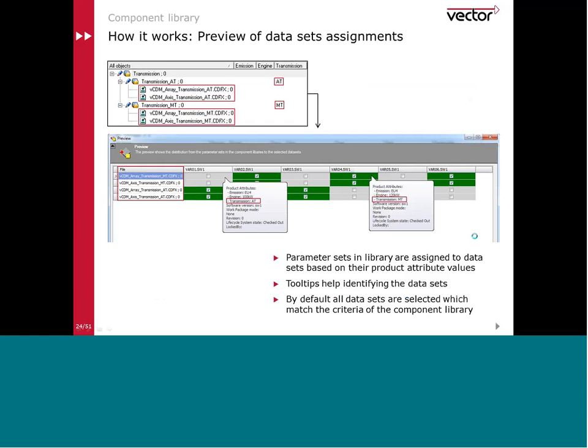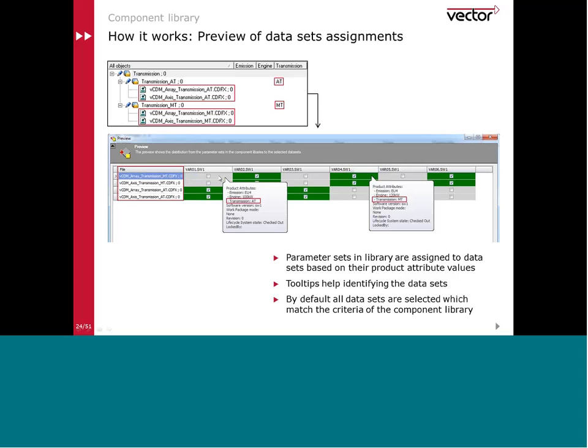So what happens now is that a small preview dialog opens. It looks just very similar to the dialog we have seen before when we talked about calibration metrics. So you have the delivery files as row headers here in front, and then you have again the variations on top. And now you can see the two delivery files, A2CDFX, ATCDFX, go into variation 1.